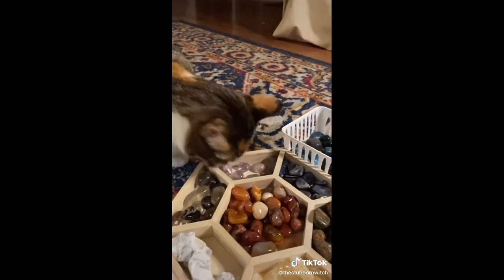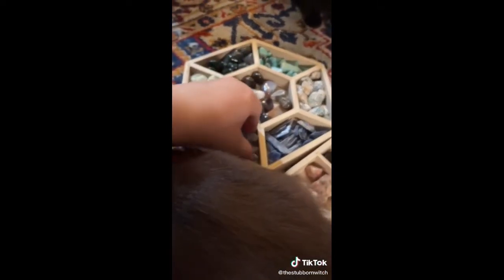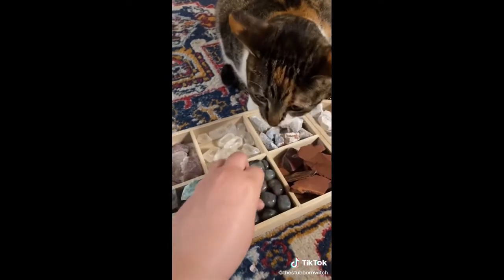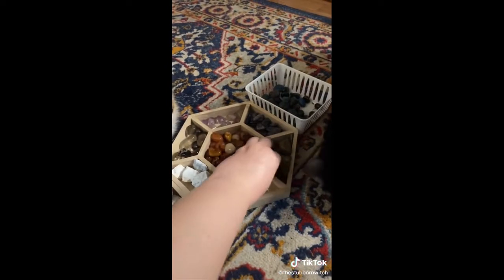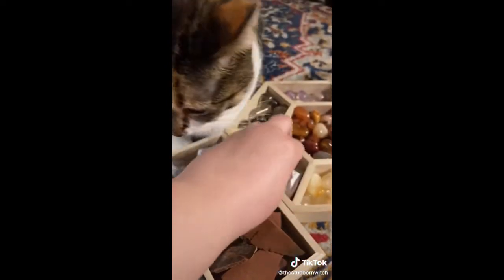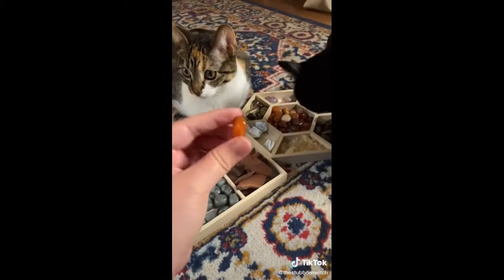For the last bundle, Penelope is starting us off with some amethyst. And Hershey is laying on the celestite. Oh my god, it's like stuck in there. Penelope is sniffing at the labradorite. It looks like Jade is sniffing around at the unakite. Penelope is sniffing at the howlite ever so gently. And lastly, it looks like Jade was just sniffing at the carnelian.